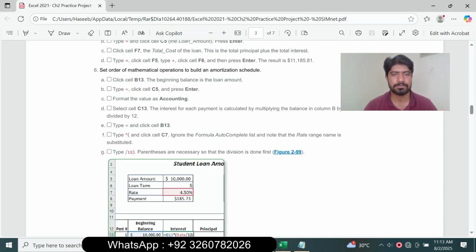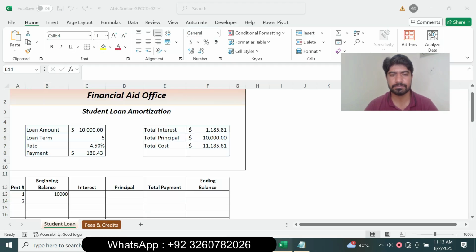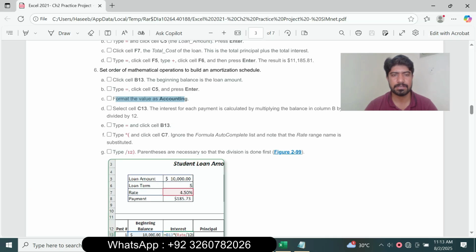Next, apply the accounting number format.